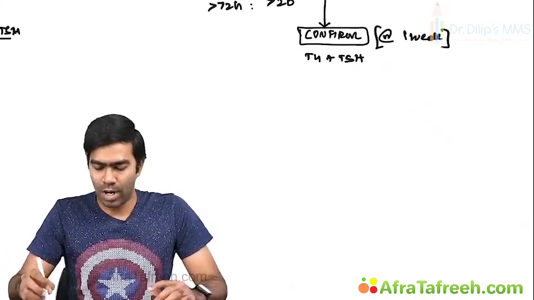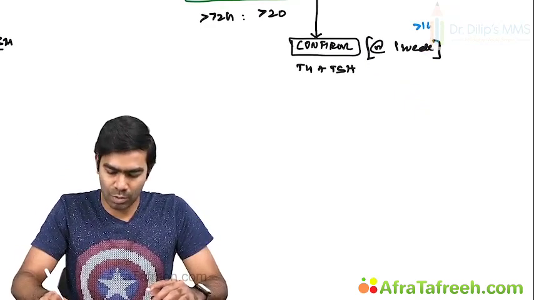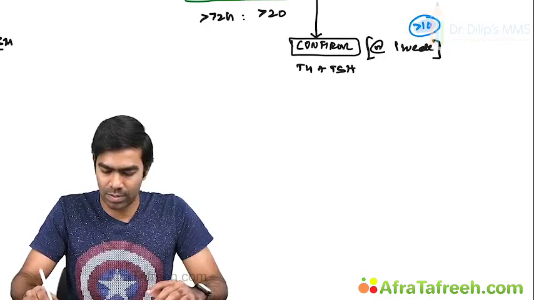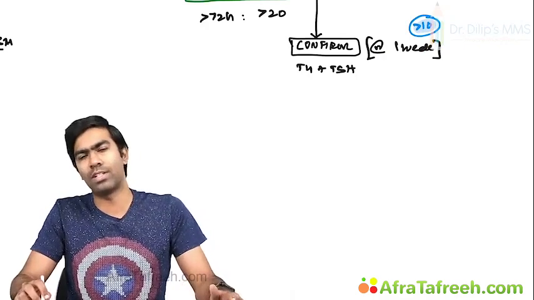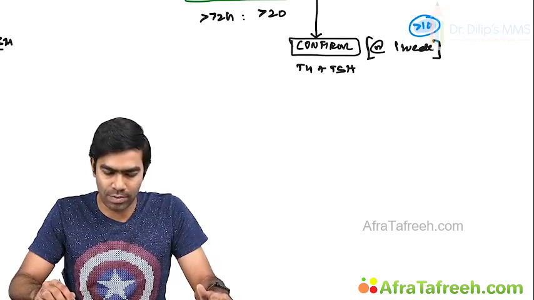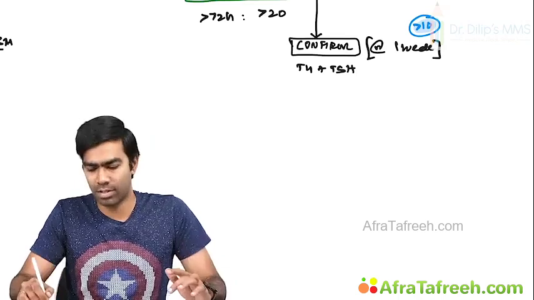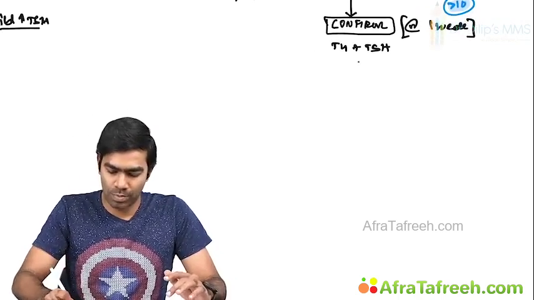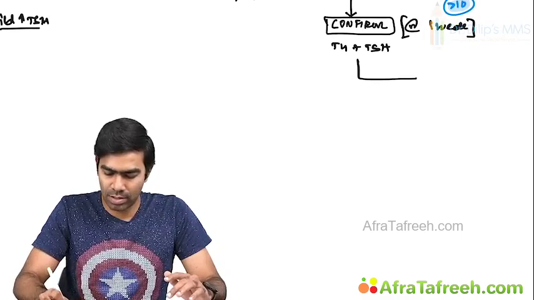Okay. I told you at 1 week of age, even a TSH of more than 10 is highly significant, which means by 1 week the TSH usually reaches less than 10. But even if it is more than 10, this is definitely very, very significant. Clear? So based on this, you can extrapolate the results.